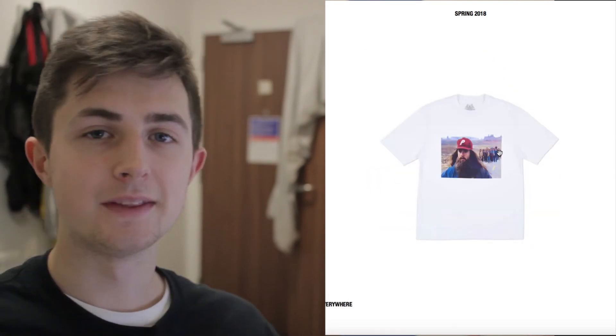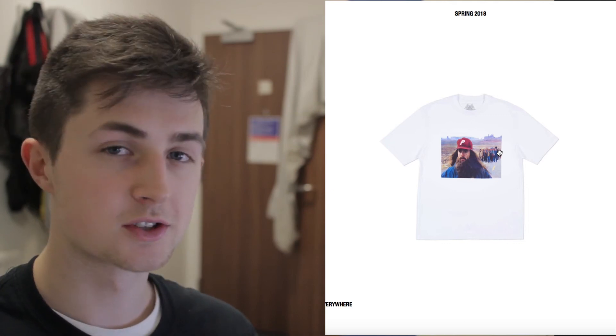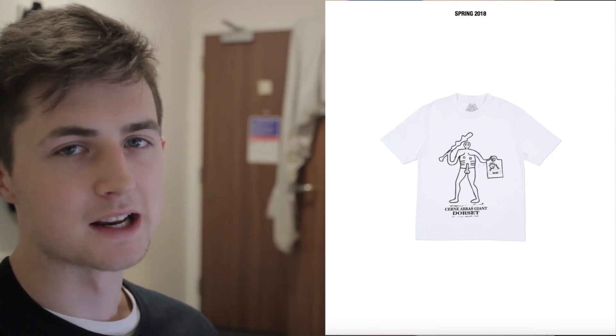This is the Circuit long sleeve — they're doing the long sleeve version of the triferg. The Forrest Gump tee — I'd probably get it in the white colorway, but I'm not sure I'll go for it because it'll probably sell out incredibly fast and I'm not sure what size I am in Palace anymore. This is probably my favorite piece of the collection. It's one of the cooler t-shirts — a sketch drawing of someone holding a Palace bag.